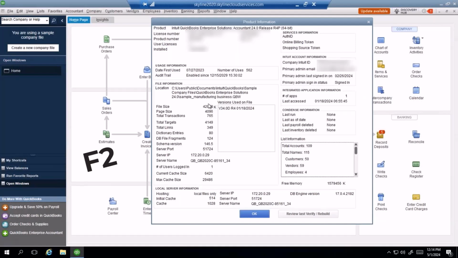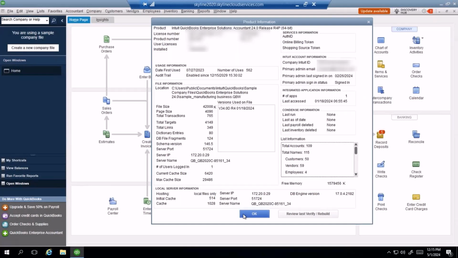The way I like to look at this, which makes it easier than trying to designate kilobytes, megabytes, gigabytes, etc., is when this file size reaches 7 numbers, that lets us know we are in the gigabyte space. So that is when we want to ultimately look at doing something with the file size to make sure that we can still function in the file and stay in it in the long run. So again, this F2 screen is a great way to track where that file size currently is and what our growth looks like going forward.